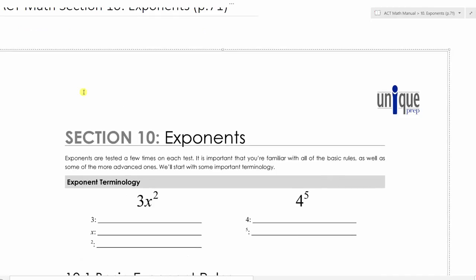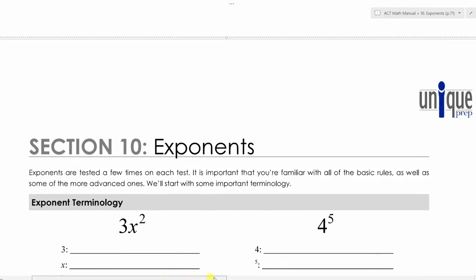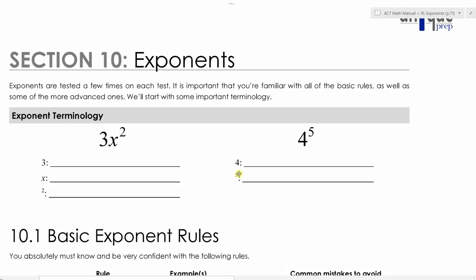Before we get into this section, I do just want to make a note that most of what we go over here will be review. It will not necessarily be going into the depths of exponents and why the exponent rules are the way they are. We will generally just be going over the rules themselves, not discussing the basis for the rules or the derivation for the rules. So if you are interested in knowing why these things work the way they work, you're going to have to talk to your tutor or do a little bit of research on your own. So let's get into this.